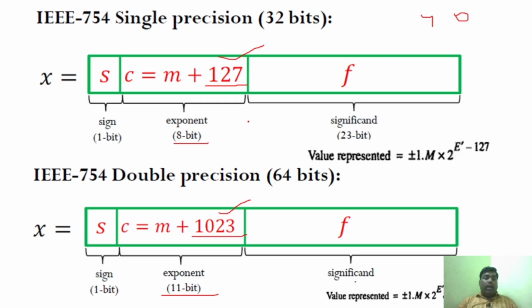So you know that this is the sign bit, this is the exponent, and this is the mantissa. And you know the formula, right? Now, in the same formula, there is no 0 point because we are using only implicit representation. So it will be 1.m times 2 to the power of exponent minus bias value. You can see here, the bias is 127. With this formula, you can represent any particular number using single precision and using double precision.